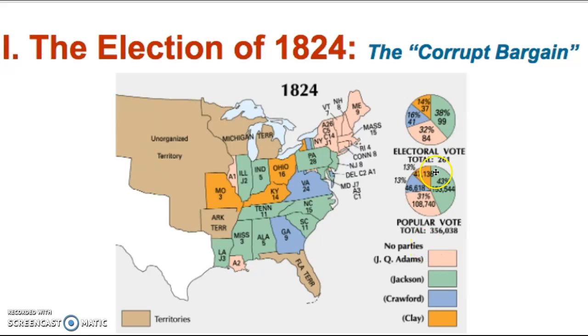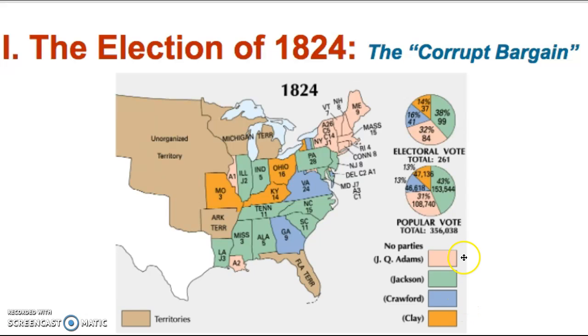And keep in mind, John Quincy Adams is the son of John Adams that we have talked about before. So, if you look at this, you notice that Jackson has the most electoral votes, 99, and the most popular vote. Okay, so when you initially look at this map, you're going to think Jackson is going to win, but that's not what ends up happening. No one gets the majority of electoral votes, so therefore it will go to the House of Representatives. Now, in the House, Henry Clay happens to be Speaker of the House at the time, and he has a lot of sway over votes.